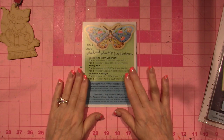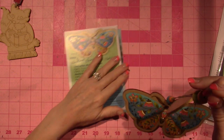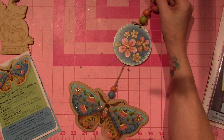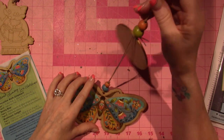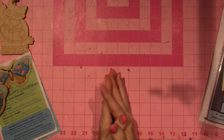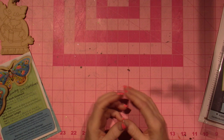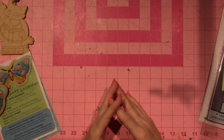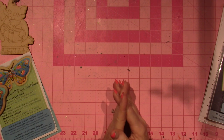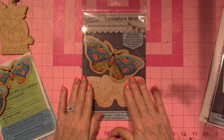We are on box number two of the Woodland Whimsy subscription box by Erica Joanne Art. The first one I shared with you guys — I did a few of the projects. I'm just gonna bring them into the picture. This one was the Lancashire Moth, and this was the free ornament that you got with it. I painted them so they hang on one of my macrame plant hangers. Erica's whole vibe, and especially the theme of Woodland Whimsy — you guys know I love whimsical. It was just a blessing, and now it seems like I have something to look forward to that keeps me present and in my serenity.